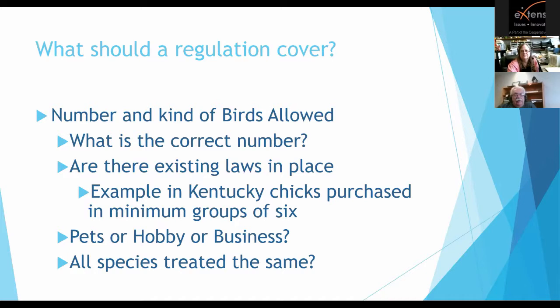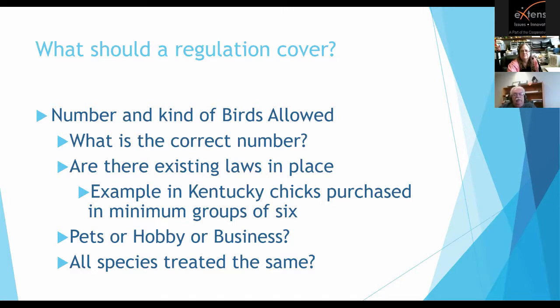What should regulations cover? The number and the kinds of birds allowed. That should be addressed any time you start making regulation. What is the correct number? That is a question that communities work with all the time. Is 6 too many? Is 10 too many? Is 100 too many? What is the correct number? And that's got to be decided on the local level.